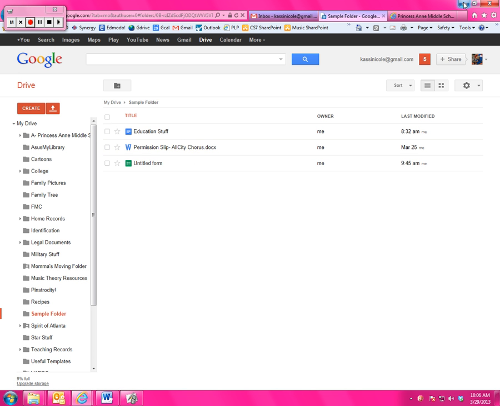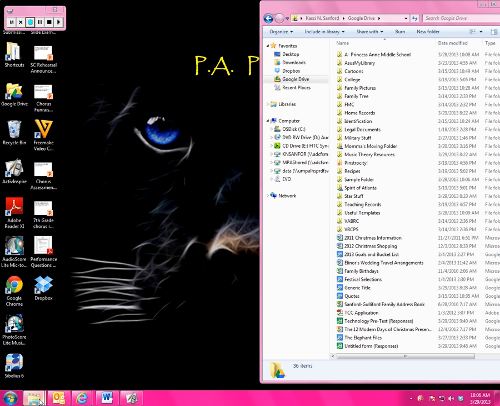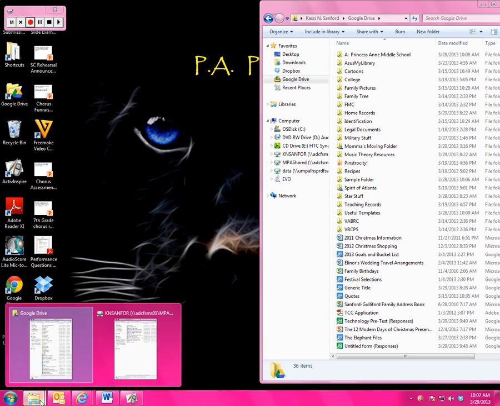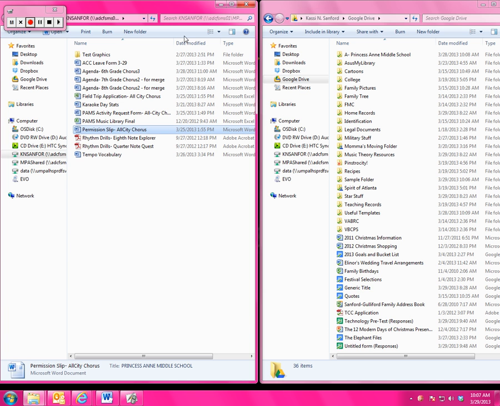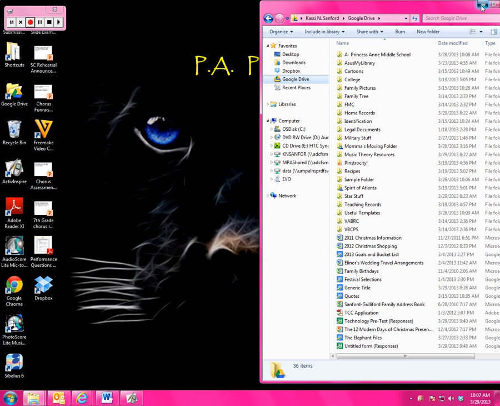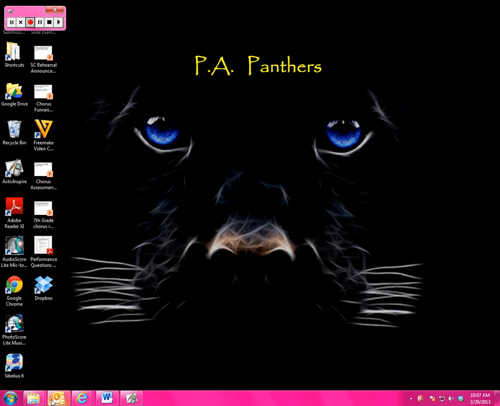So what it does is a very simple service. It provides you a cloud storage to access any documents that you might have previously had stored on your H drive. Now, why is this better than your H drive or your flash drive? You can embed through an HTML code your Google Drive onto a website.